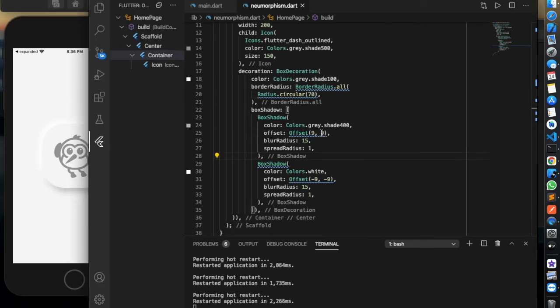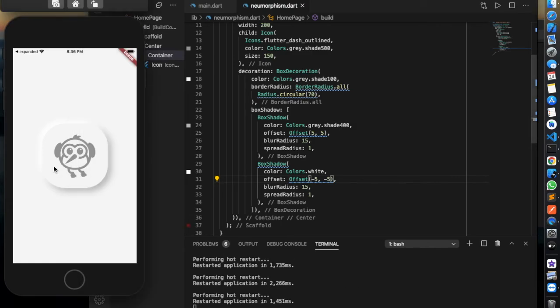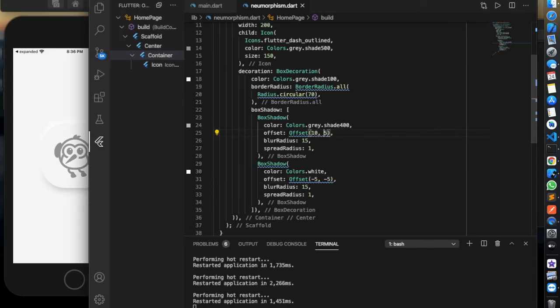Even this offset we can change to something like 5, 5, 5 and 5. Let us see what happens. It goes a bit down. Okay, 9. Let it be 10. Minus 10. Minus 10.